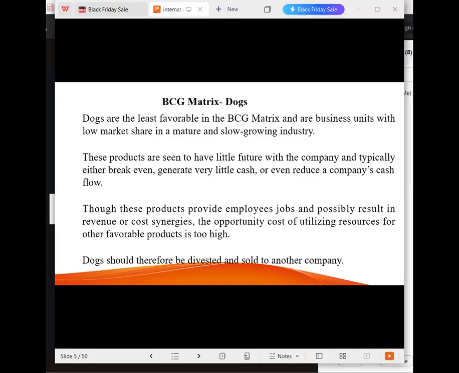So for question mark, it's similar to what I said for Star. Now, what can one do for question mark? Most times, question mark can be a new product that is being introduced. It can be maybe an herbal plant or medicinal plant that is being introduced that will improve the product combination that they are producing in that country. So it's a new product that the company introduced and wants to sell to that particular market.